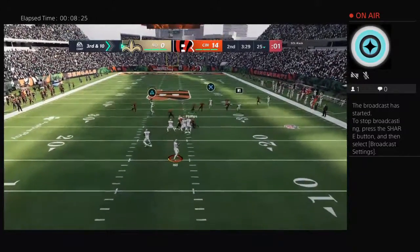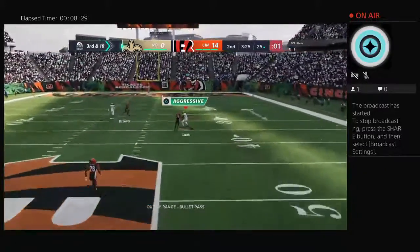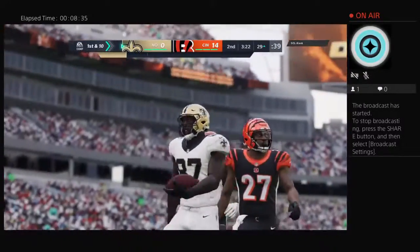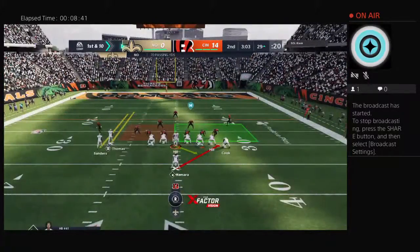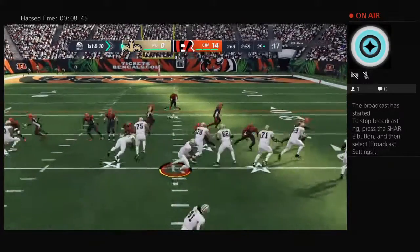Just beating the play clock is Hill. He's going to fire one deep, middle of the field. And this will be caught at the 30. And he is going to have a Saints 1st down as they're able to get the 3rd down conversion. 46 yards. This offense has been slow to get started, but that play will certainly give them a little bit of life. Maybe the late wake-up call that they had been seeking.